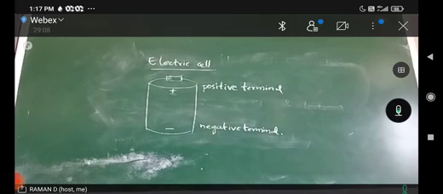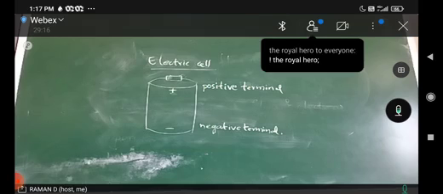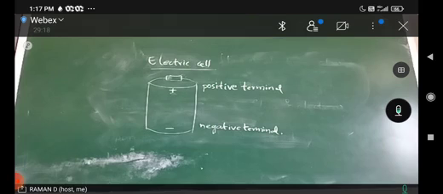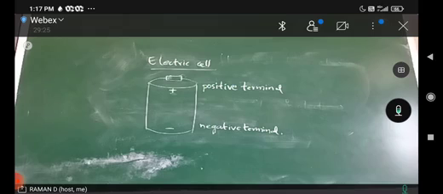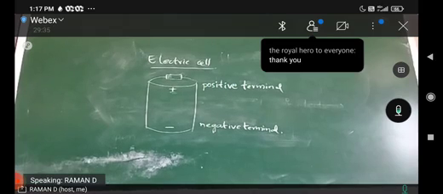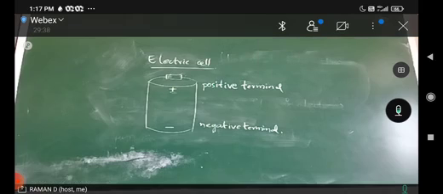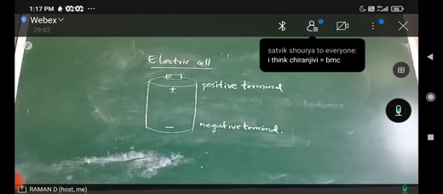What are those terminals? Every electric cell has a small metal cap on one side and a metal disc on the other side. The small metal cap on the top side is known as the positive terminal, and the metal disc on the bottom side is known as the negative terminal. The metal disc at the bottom you can see is circular, right? Okay. How does an electric cell produce electricity?